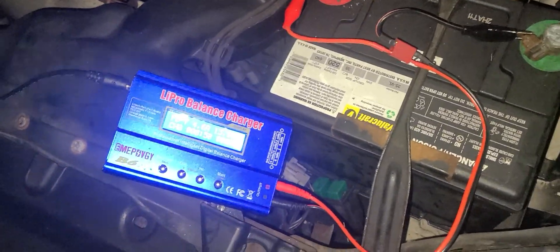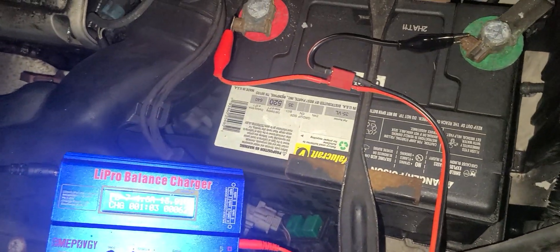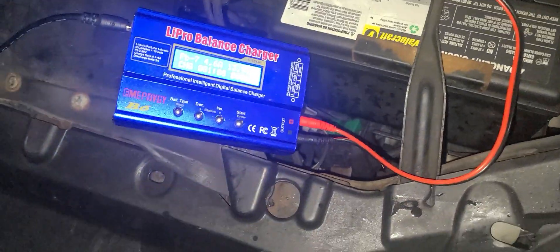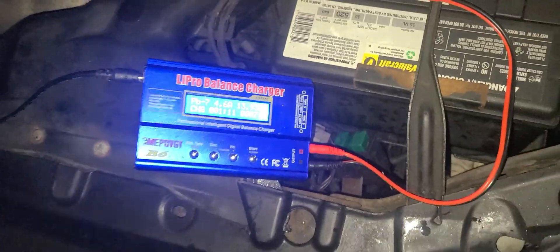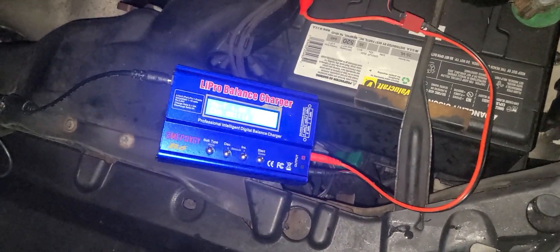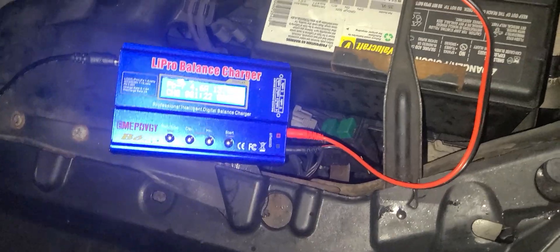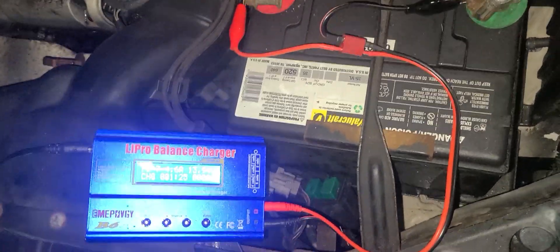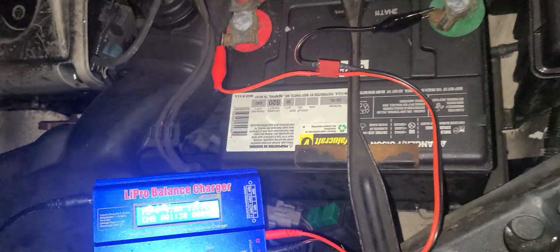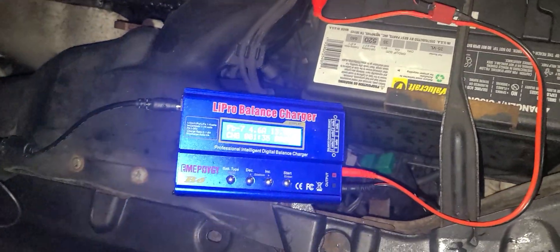Okay folks, it's about 10:45, I'm supposed to go to the supermarket but my battery is dead. I'm gonna show you guys something - I got the IMAX here charging my battery. I'm gonna start the car and show you guys it refused to start. When I check the voltage it's at 10, 10.1. Every time I don't drive the car for two or three days it does this.